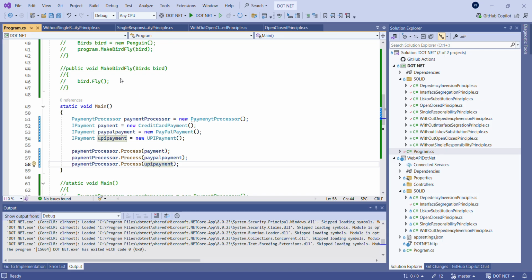So we have extended the new functionality without changing any of the existing code.